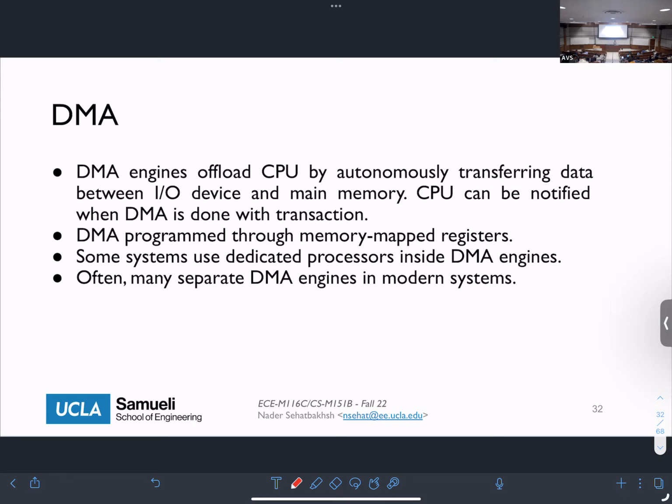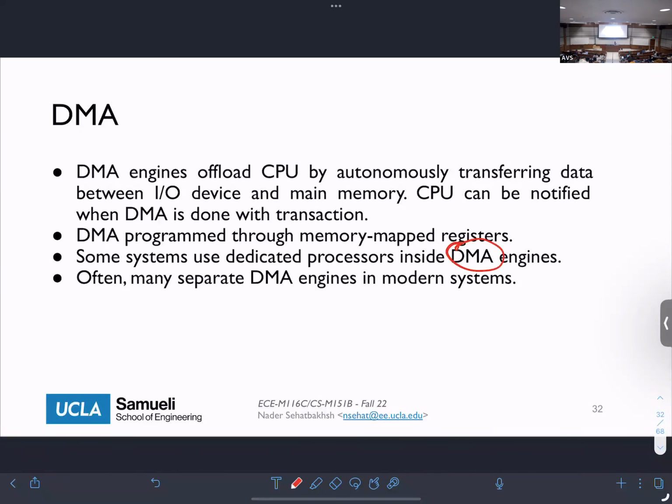All right. And the DMA could be something very similar to all these other memory mapped IOs. So in order to send and receive commands from the DMA, the CPU can use memory mapped registers and say, okay, this is the register for DMA, send things, receive things, and so on and so forth.